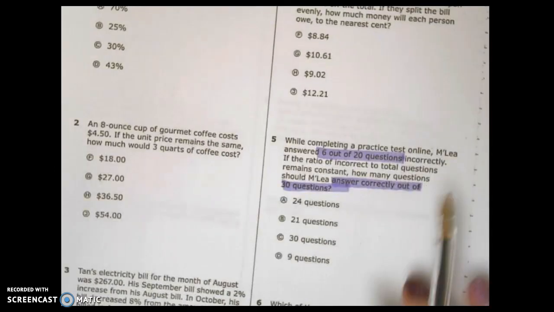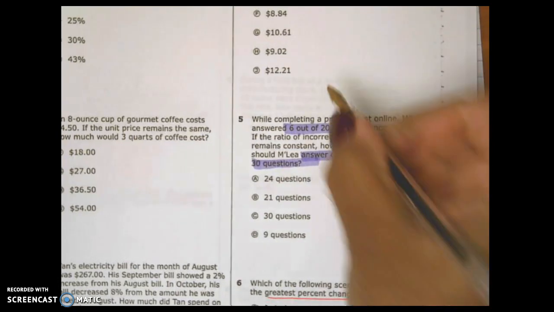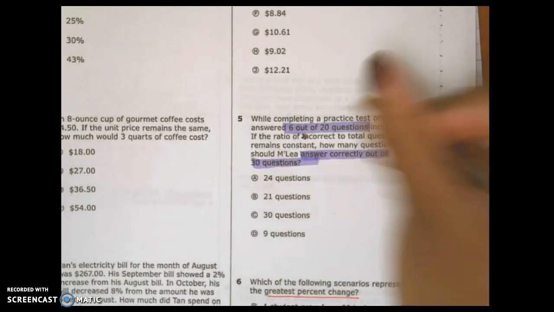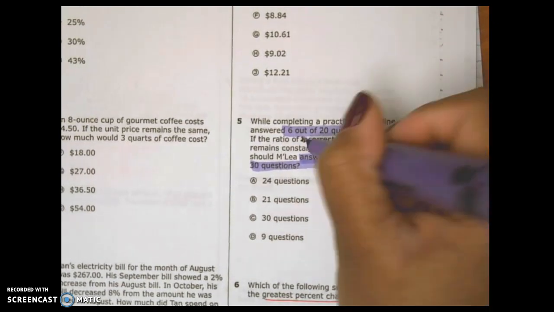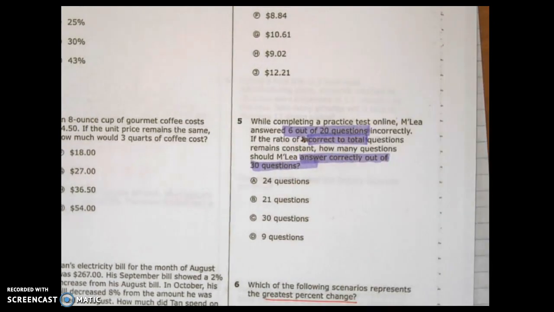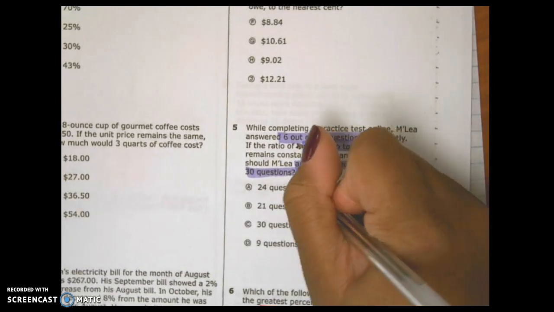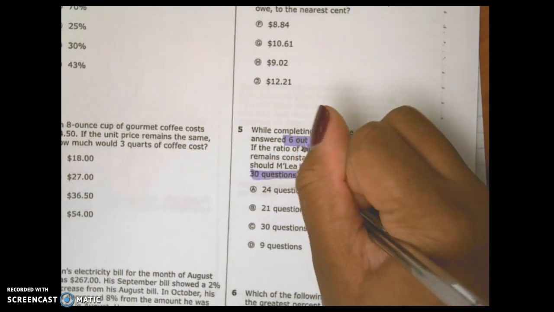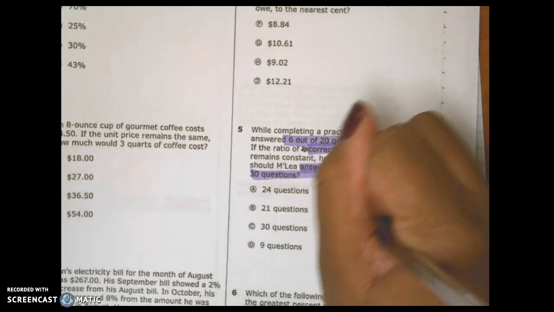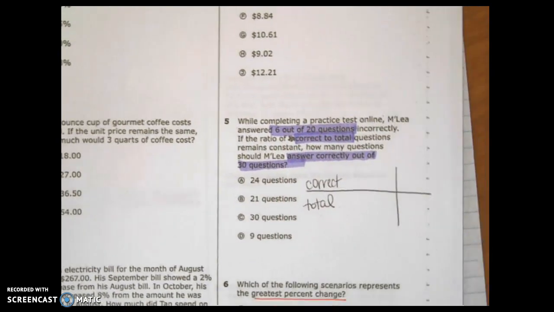This one can be shown directly on the paper. Remember that it should say correct, because I'm dealing with correct to total questions. And this is my ratio, so I need to highlight that too, because that's important. So remember, we're talking about the things, and we have to match the unit. So I want correct questions, and then I want my total. So now I have to write out what they give me.